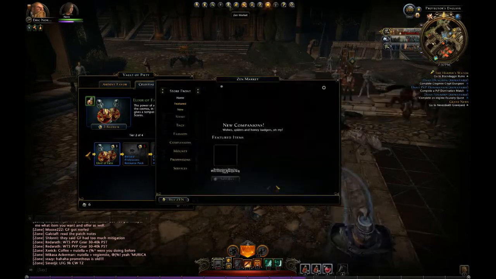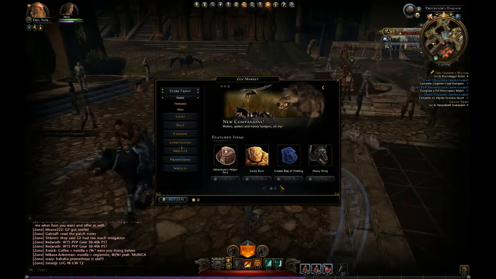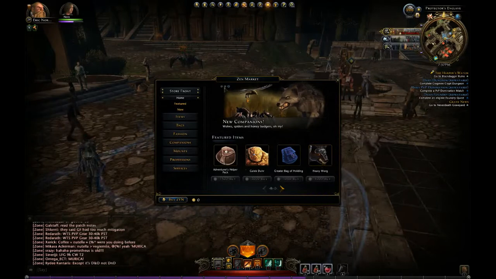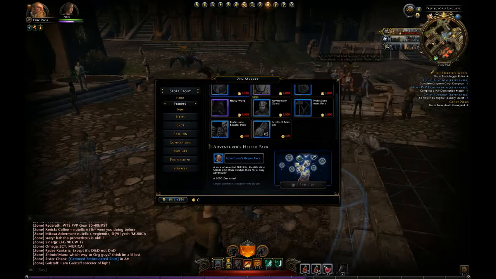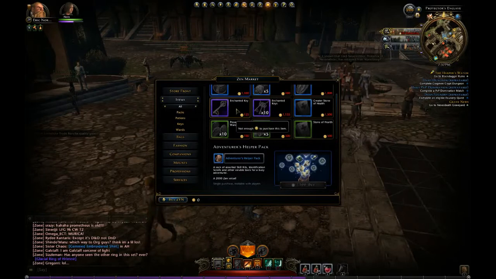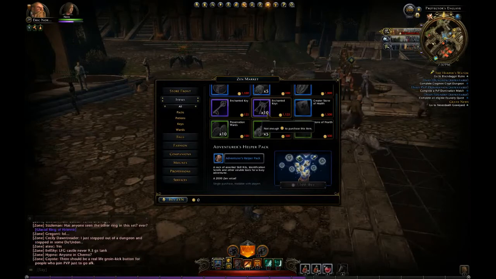There is definitely a key here. Storefront. No key here. Yeah, I'm not sure. Profession pack, blah blah blah. Oh, there we go. Enchanted key. 125 or 1000, slightly more for 10.